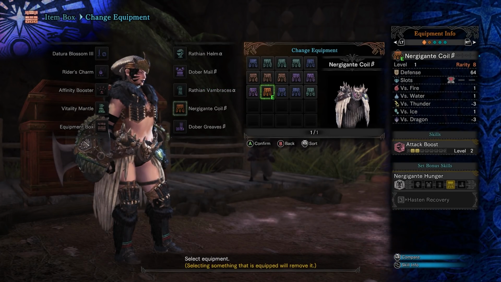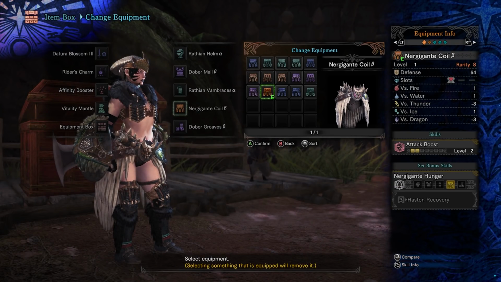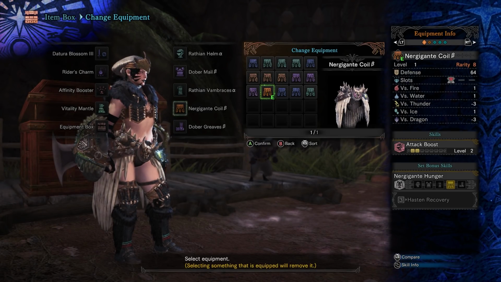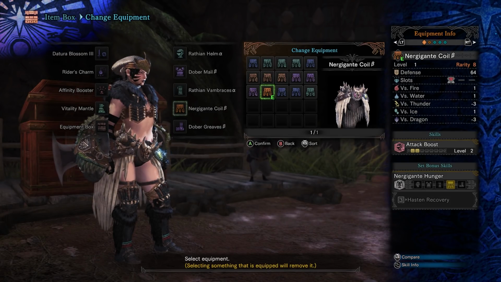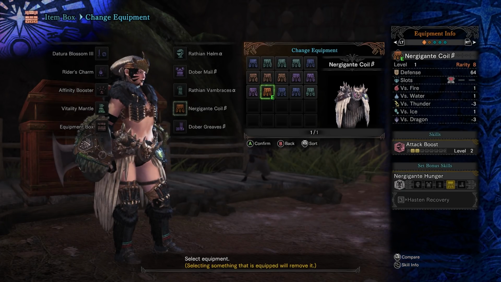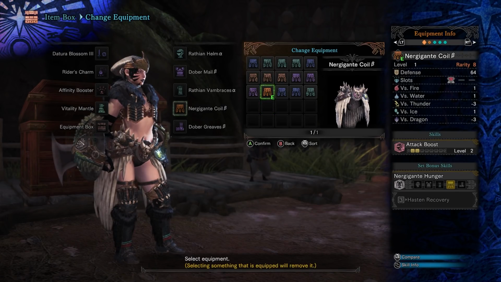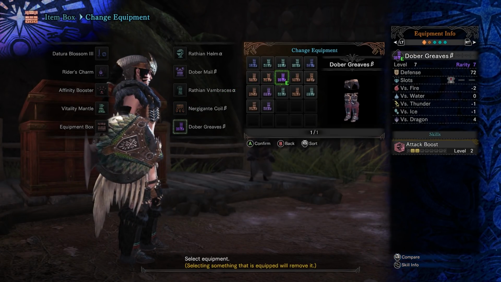We go on to the Nergigante Coil B, which ends up giving me a large slot or a mid-sized slot with additional attack bonus. That's what I'm going for, high damage. I'm really, like I said, basing around the poison effect. I want to say bleed effect because it just deals damage over time like a bleed, but it is poison, don't get me wrong. So it is poison.